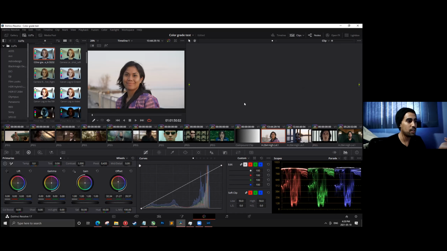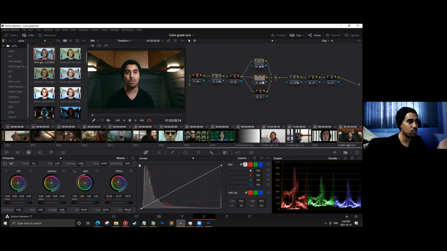But as you see, when we tried to add the LUT to my picture, the whole thing kind of made it look very monotone. So the LUT is just going to fix the colors overall, but when it comes to your skin tone, it might actually do you more harm than good. But it's always a good idea to have it as a base to start with.